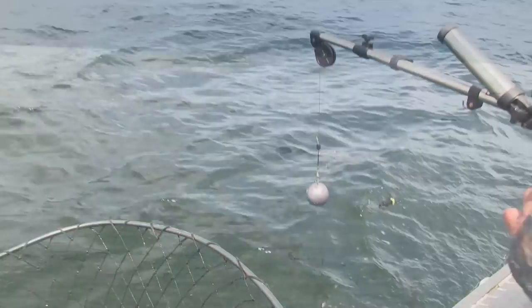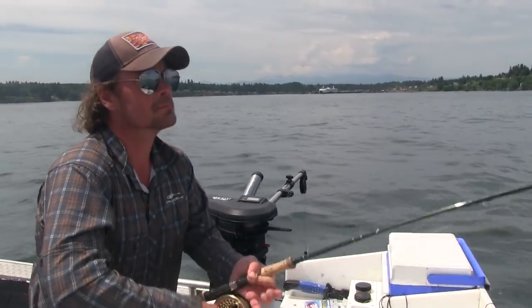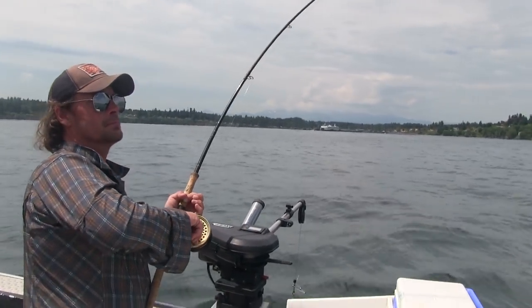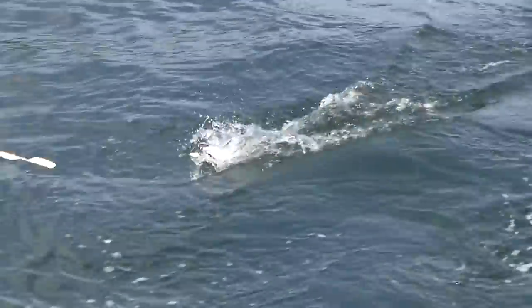Today's episode of Pautzke Outdoors comes to you from Ballard, Washington. We're not far from Seattle. Matter of fact, we're only about a 15-minute drive from downtown Seattle. You can see the Space Needle from where we actually fished today. Now, we went out and did a little resident coho fishing. Remember, this is different than normal coho fishing. These are fish that stay here all year.